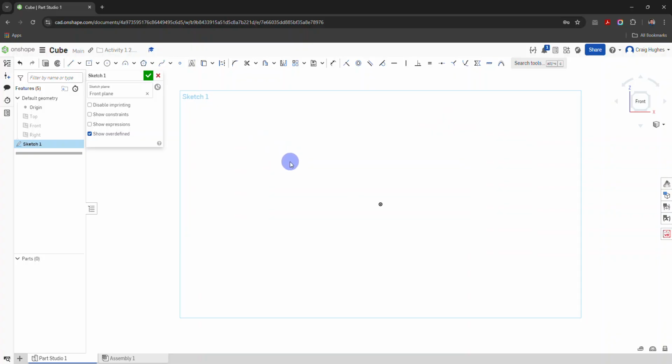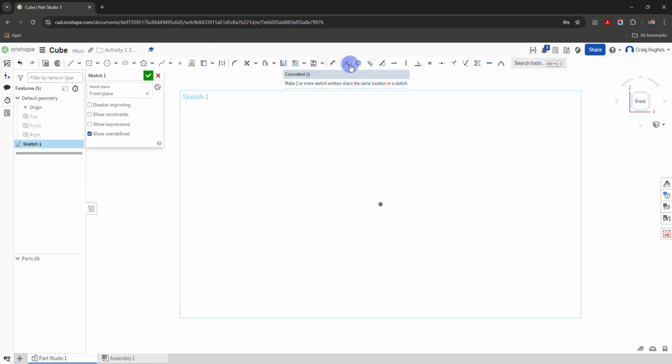Okay. So first thing is we want to look for, up here at the top, our sketch items. So you'll notice we've got some different shapes like lines, rectangles, circles, arcs, polygons, and there's some of these different features up here. There's trim and offset. These are some of the modification tools.